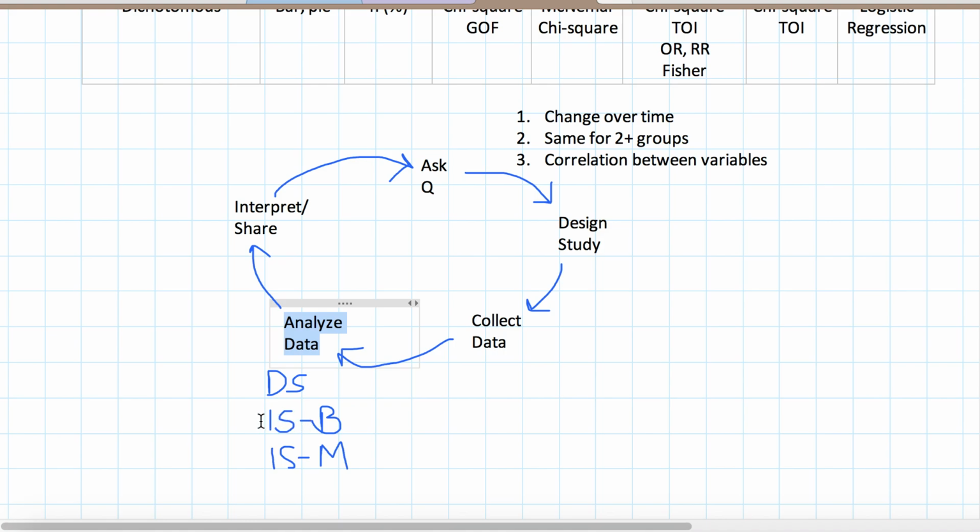Once we've looked at things in this bivariate way, then we move on to the multivariable inferential statistics. And this is where we still have one outcome variable, but maybe we have two or three or even more predictor variables all at the same time. And often what we're trying to do is correct for confounders, or we're trying to build a model that describes more than just that one thing. Now, keep in mind that this M, depending on whether you're an epidemiologist or a biostatistician, people will use the word multivariable or multivariate, and often they mean the exact same thing.